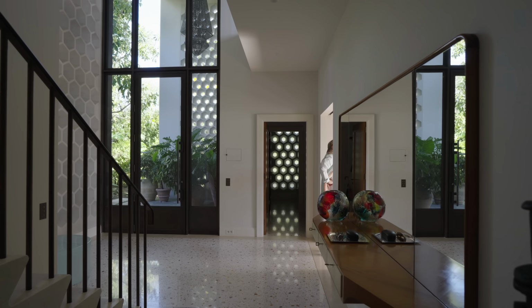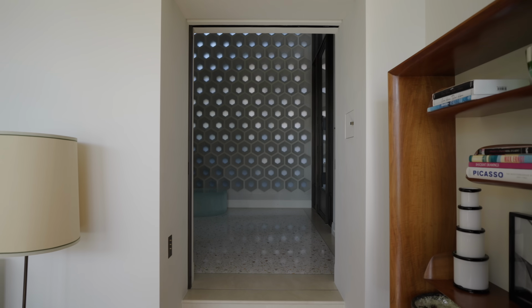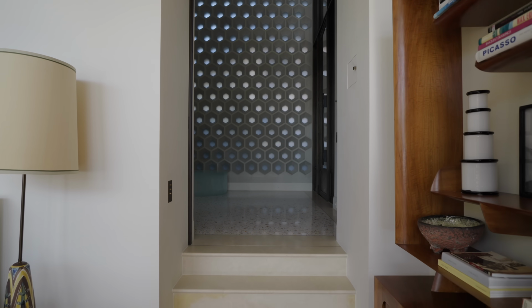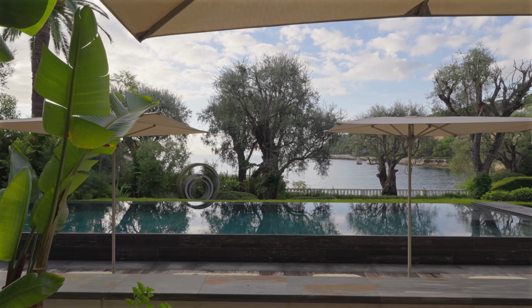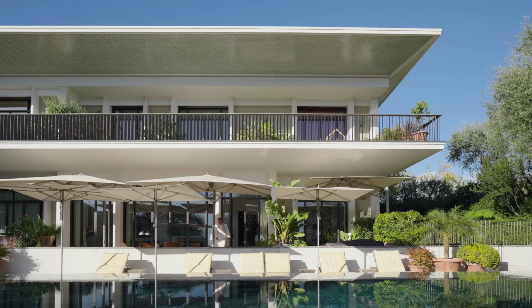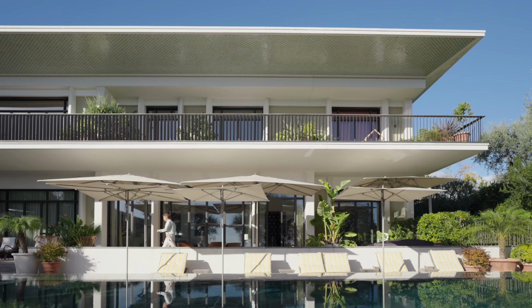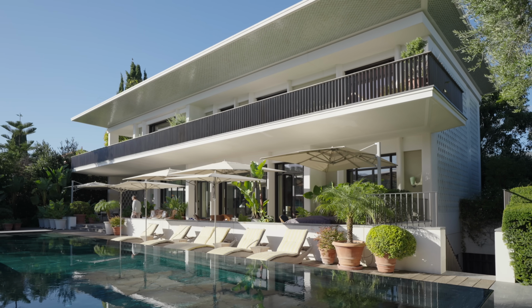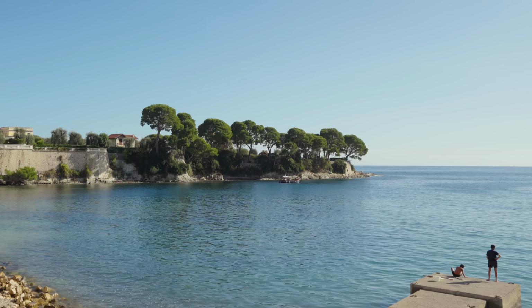You pause at it because the living room is 3 steps down. And we set it 3 steps down, partly to get the extra height for the room, and partly to make you pause at that threshold and take in the view of the Mediterranean outside. And so the Mediterranean Sea is seen through a series of episodes where you have terraces leading to another terrace, leading to a garden, leading to bushes, leading to more greenery, and then finally you get the blue of the sea itself and that amazing horizon you get.